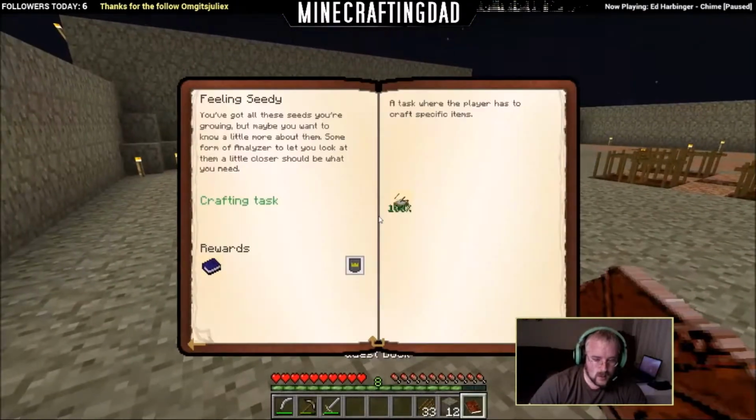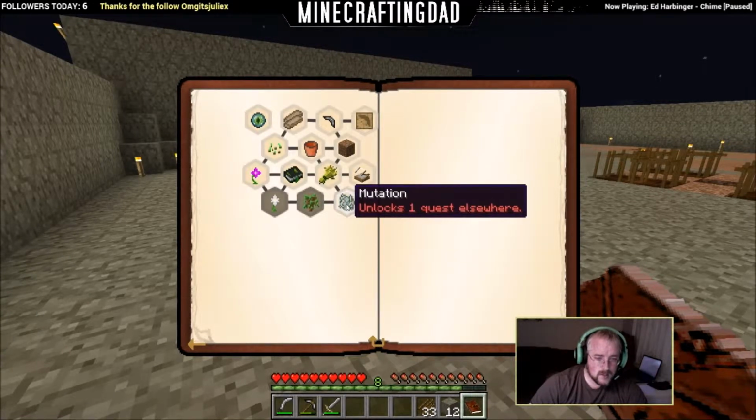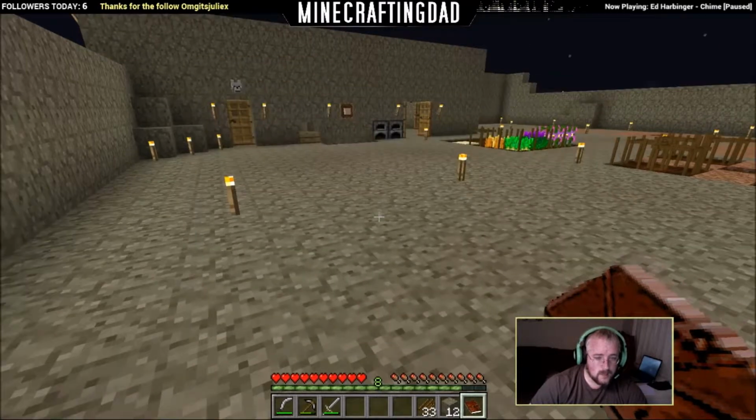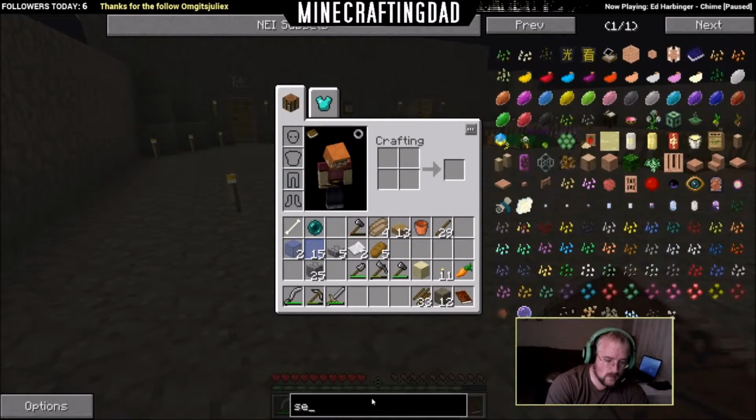Alright, so what is our next task? So we did the seed analyzer. That gave us the agricultural journal. Last is making some of this here, which is the mutation quest. You recall a mixture of bone meal and mandrake that could transform plants into other plants. Perhaps this could be applied to grasses you've managed to cultivate with bone meal. You can get wood ash from charred dead wood. Alright, so it wants us to create a piece of Mutandis. Let's look up that recipe.